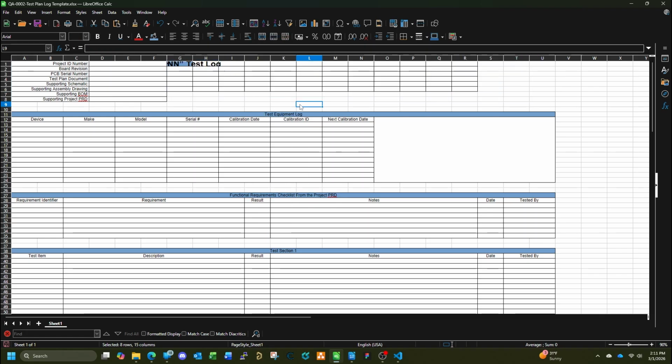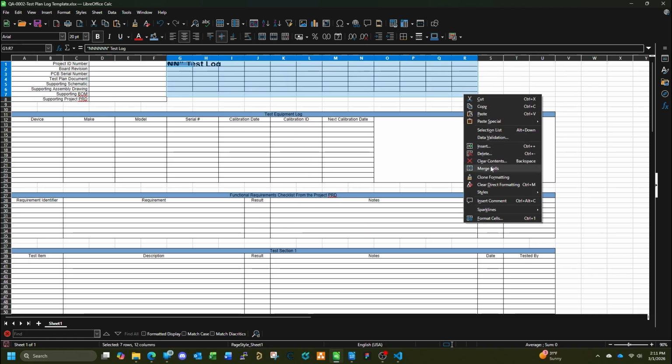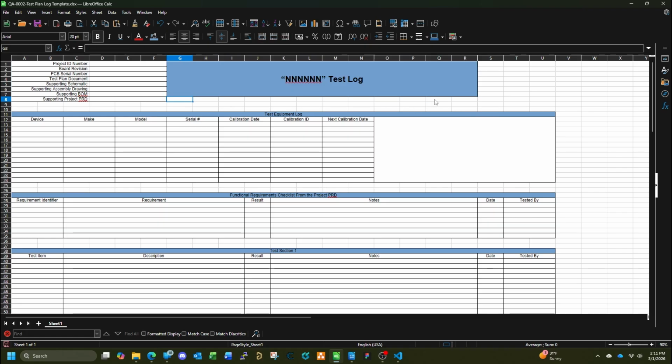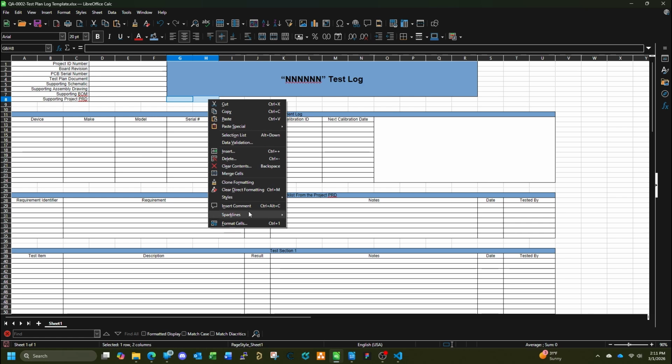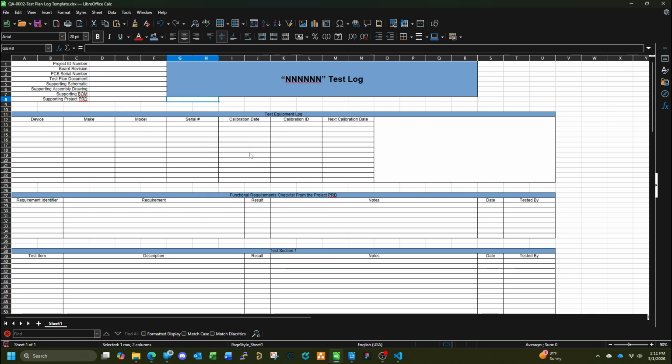Let's do something here. Let's merge cells. Come here. All right, we're going to merge cells.